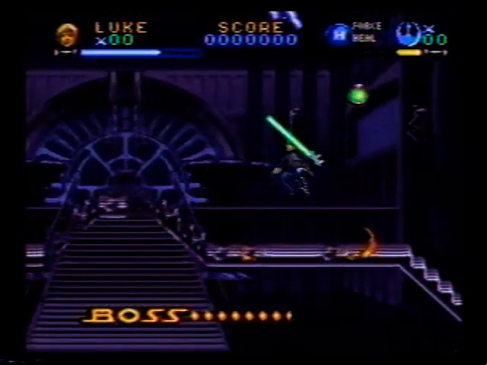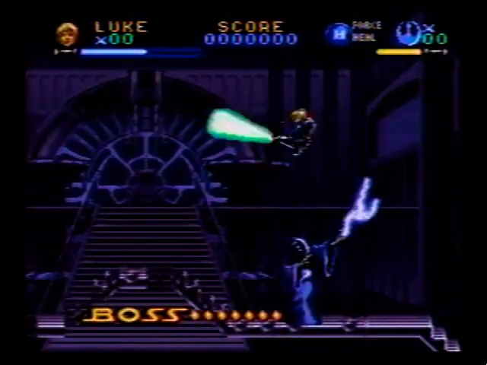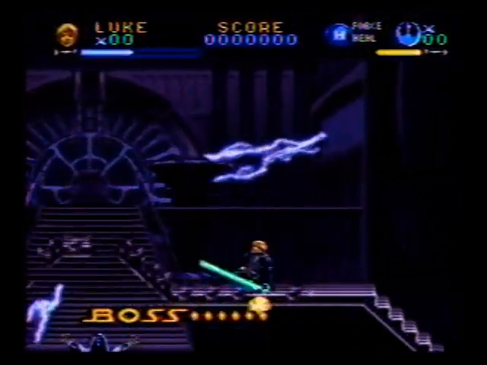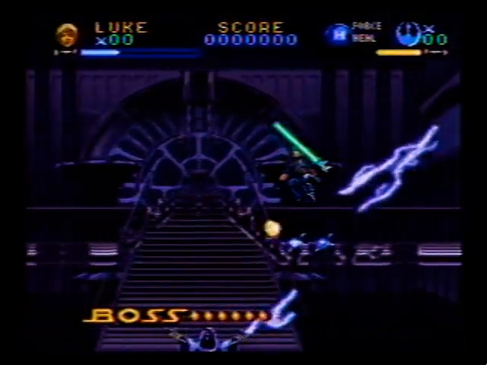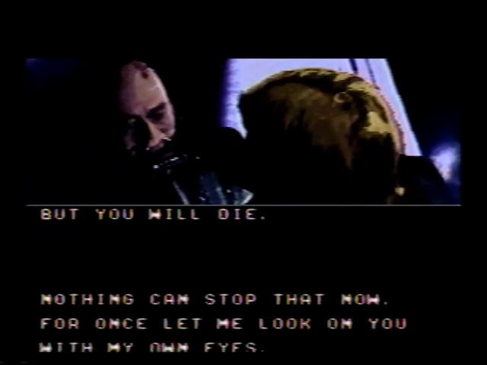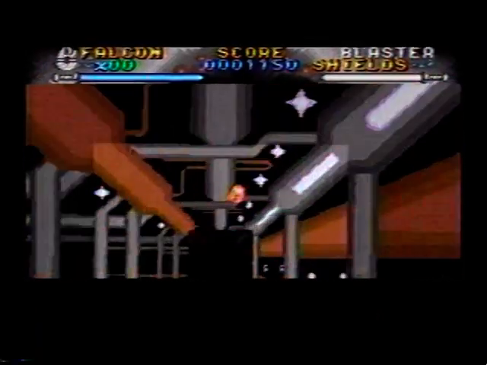Inside most of these containers are force power-ups. Get only a few of these hidden power-ups at a time, because you will need the rest after you make a second round of attack on the Emperor. After the Emperor falls down the shaft to his death, you will remove Darth Vader's mask and see your true father, Anakin Skywalker. One more level to go.